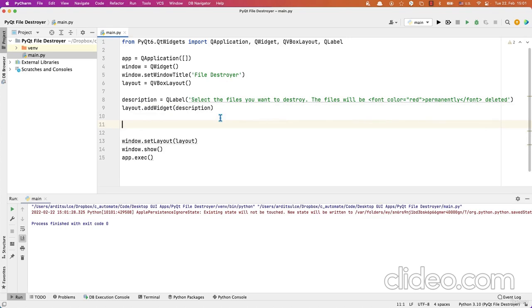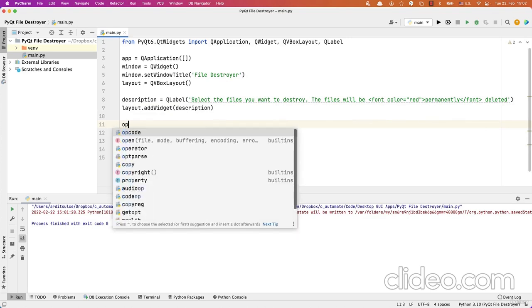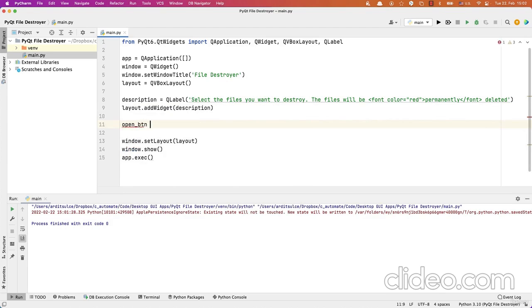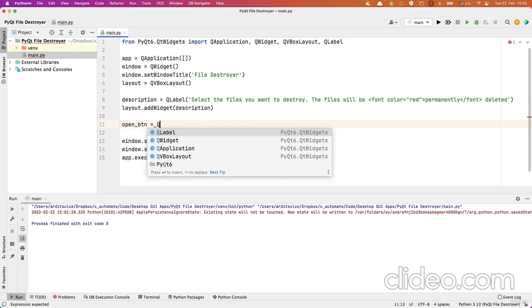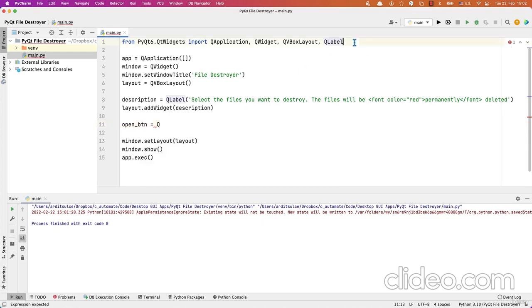What's next? Well, it has to be a button. So let's say openBTN is equal to Q... Well, we need to import the button.